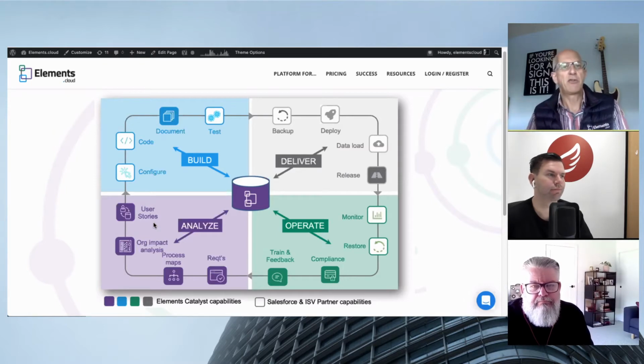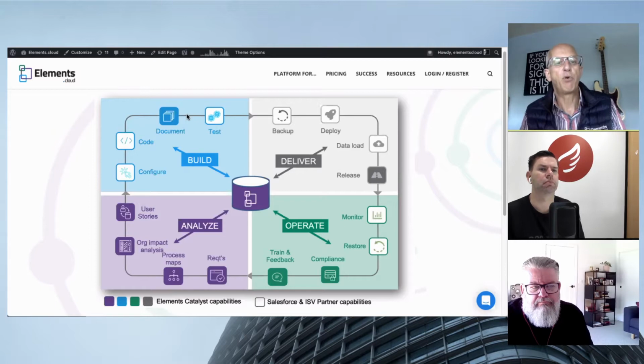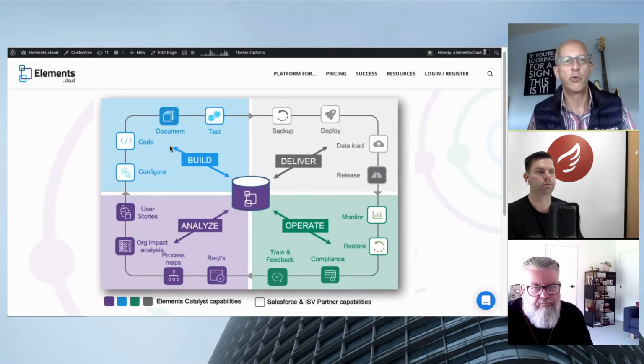So that impact analysis, if we understand the user stories, we can then pass it into the development cycle, be that declarative or code. And then at that point, we also hope there's some documentation being added to these other things we're changing, because we're then building the institutional knowledge of why we did things. And that, as you said, is the bit that gets missed. The number of people we talked to said, I have no idea what's in this org. I have no idea why.